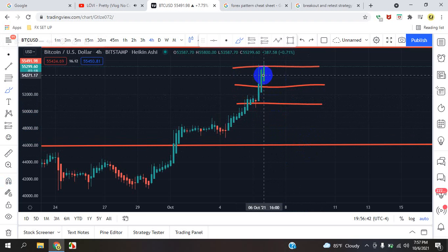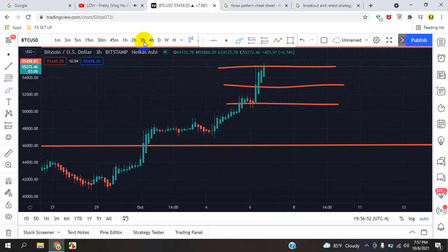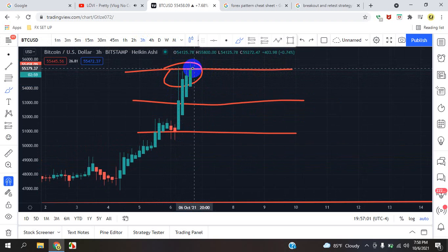So you guys should be looking for some type of retest somewhere within these lines before the market goes up. If it goes up, if not, it's going to drop back down. Headed down to the 3. So something's going on here. Market's having a hard time breaking. We can see multiple pushes to the top. See 1 spike, 2 spikes, 3 spikes, 4. So that's a quadruple top.